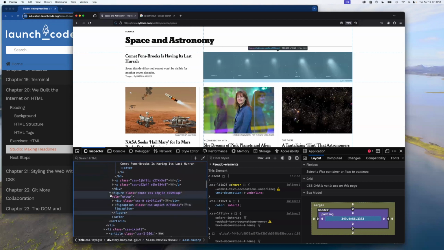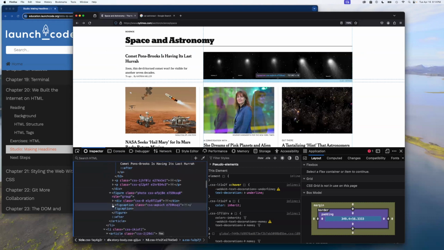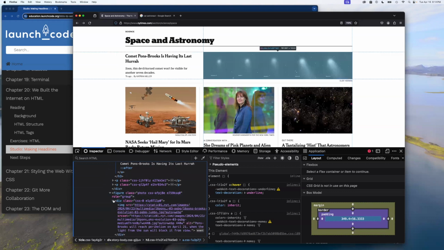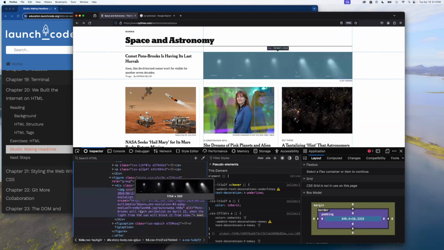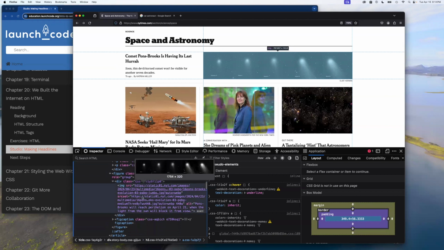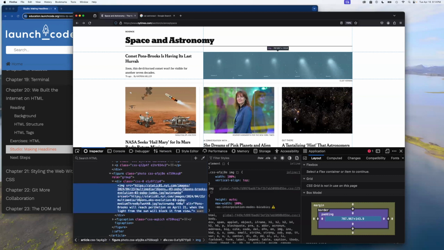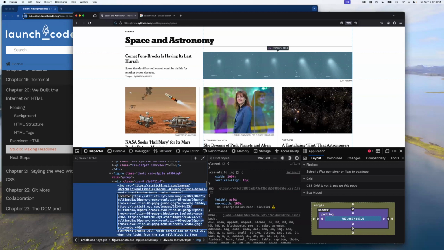I can expand that and come down here and I see the figure caption below, which doesn't appear. Oh, it says Elliot Herman. Okay, it is being used. It's just very small. But this is where the image is. There we go. So we have found the image tag and I can see here that there's a couple of sources. And in this particular, the way this is set up, I actually need to change the source set value, and that's going to change the picture for me.